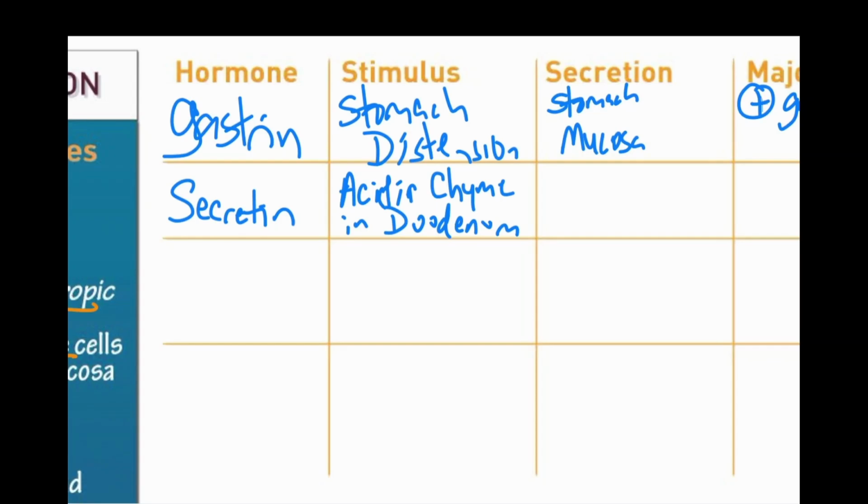So all that acidic chyme is coming into the duodenum. Now is when we start having to worry about secretin coming out to neutralize that acidic chyme. So the secretion occurs in the duodenal mucosa. So acidic chyme gets in the duodenum, causes secretin to be released. And what is the role of secretin going to be?